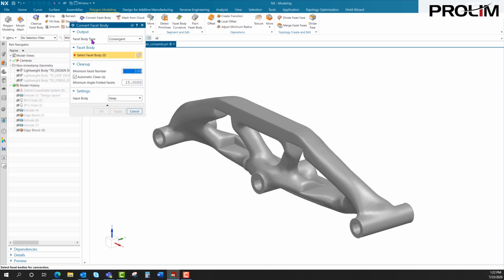The facet body type we want is a convergent body, as I stated. It's suitable for modeling and reverse engineering. Additionally, I'm going to leave the automatic cleanup on. I'm going to leave this at default right now, and I'm also going to keep the original facet body for documentation reasons, history reasons, whatever. Go ahead and pick my body here, and I'm going to say OK.